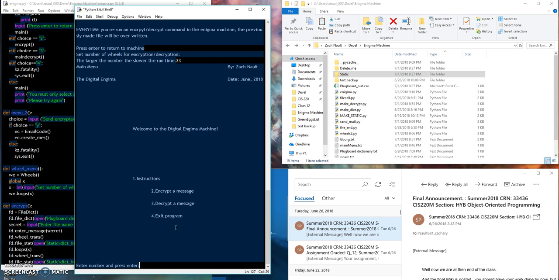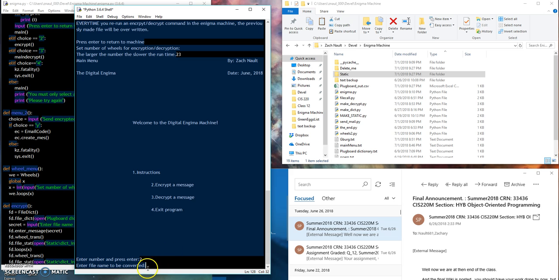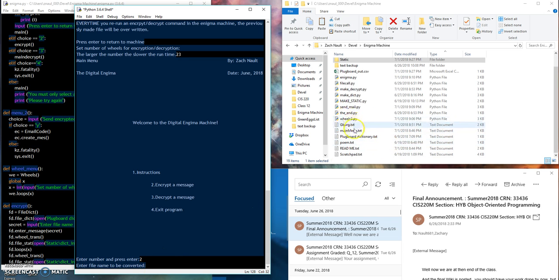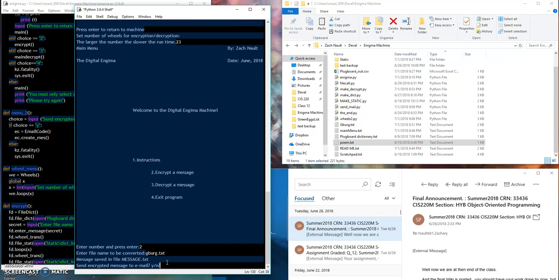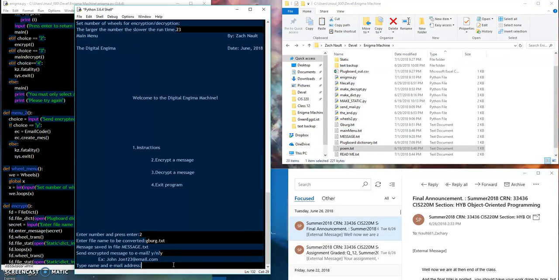So to start, we'll encrypt a message. Pick any file name you want. You know how to type in a path. I've included some ones to try that I've been working with. So we'll run Gettysburg. For message or for encryption only, I set it up so you can email it to yourself if you want. If you hit no or N or anything else really, it just deletes and closes the program. But we're going to email ourselves so you can see that that works.